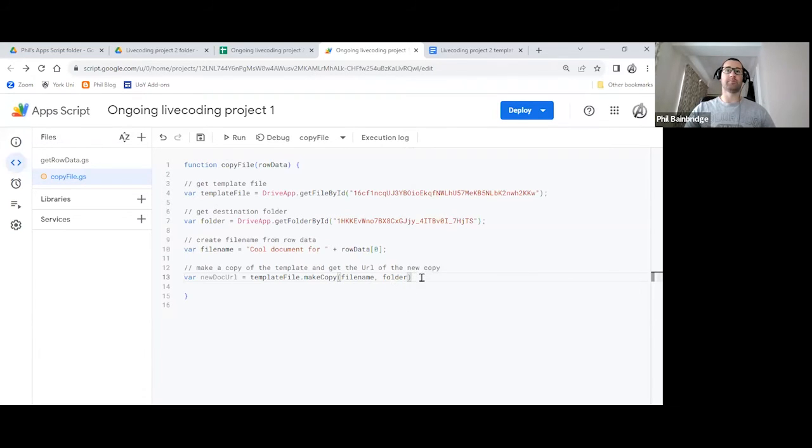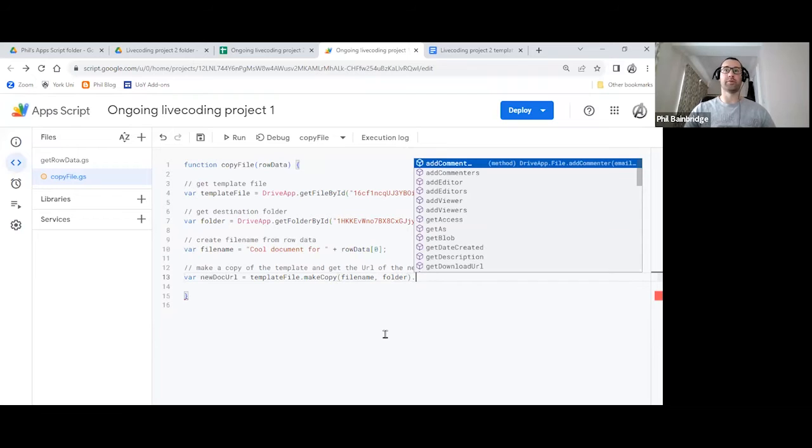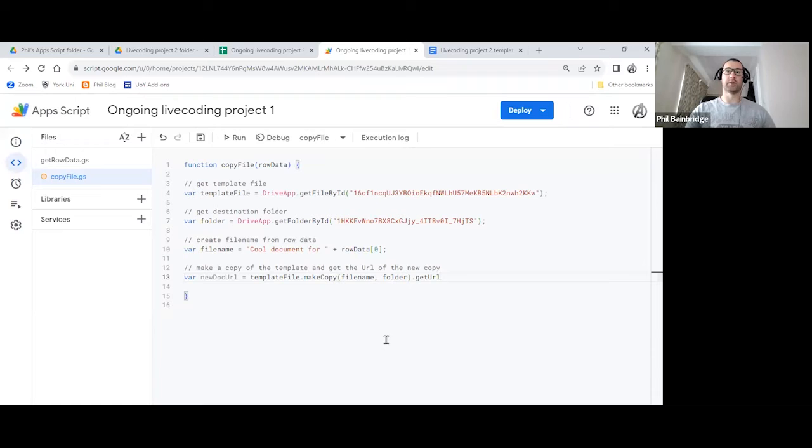Outside of my brackets then, because that's all we need for making the copy, we're going to append another method on here. So I'm going to put my full stop this time, and I want to also get URL. Just check you're happy with how it types URL, because this is a method, it has to be specific. So capital U and a lowercase RL, and semicolon to end your line. What it's going to do is make a copy of the file here and then immediately get the URL of that file. Let's hit save at that point, check we're happy.